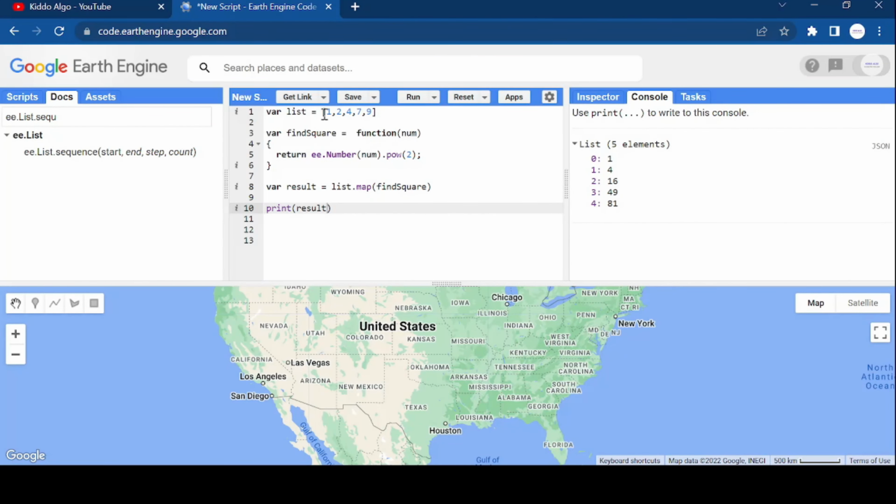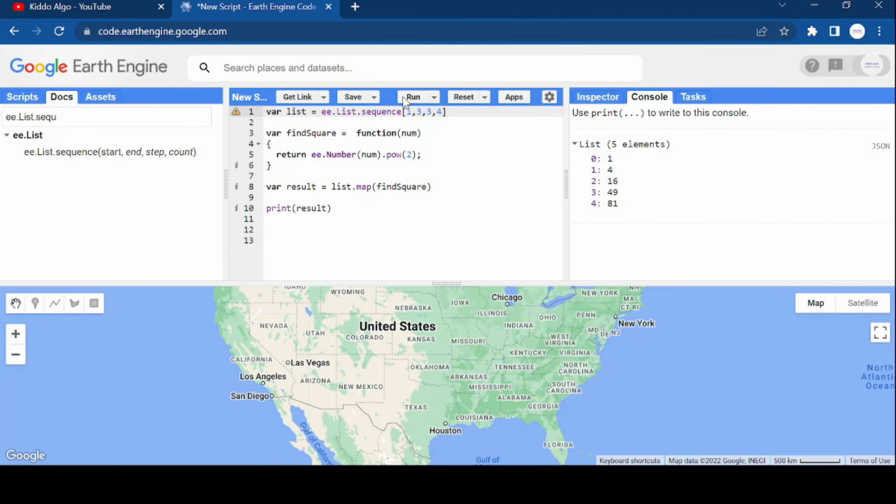You can also do this using, suppose, the ee.List and a sequence. As you already remember, this is the start, this is the end. Let's say, suppose 3, and I will give the step count, suppose 3, and number of count 4.